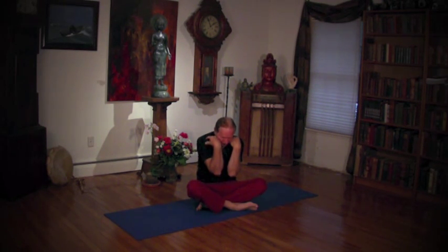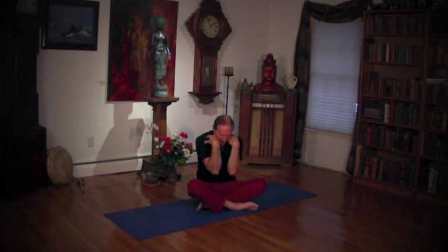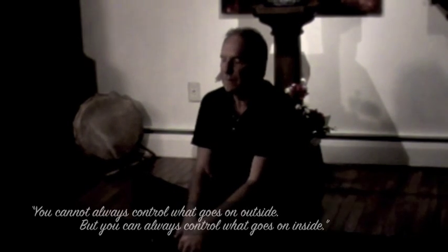Once again, we'll take a deep breath in, elbows out, chest out, head up. And then releasing the breath, bringing the chin to the chest and the elbows together. Bring the arms down, head back up to center, and breathe.